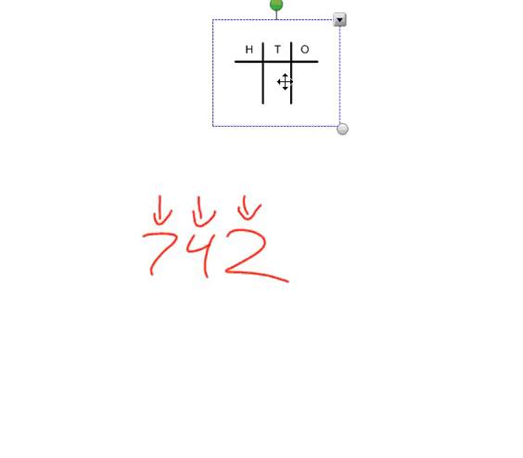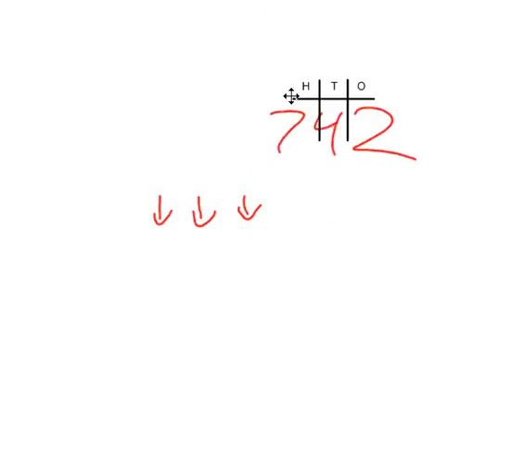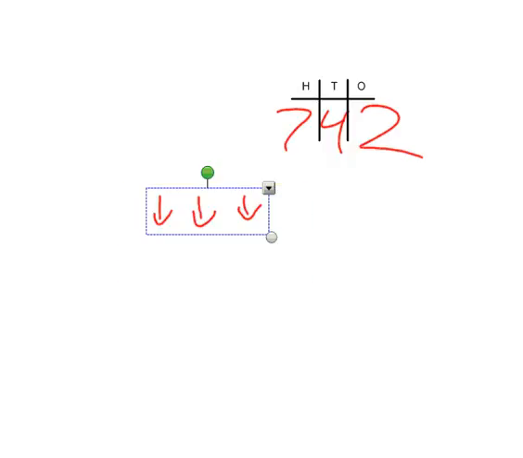For place value, basically means that any number or any digits within a number has a place where it has to sit. Taking an easy number, 742. Now, each one of these numbers has a value, and it has to be in its order. Twos, we often refer to as the ones. Fours, we refer to as the tens. And the sevens, we refer to as the hundreds. We've often played around with a place value chart, HTO, and that's pretty simple. So I can take this number right here, and I can throw it into its place value. Each one represents what it represents.